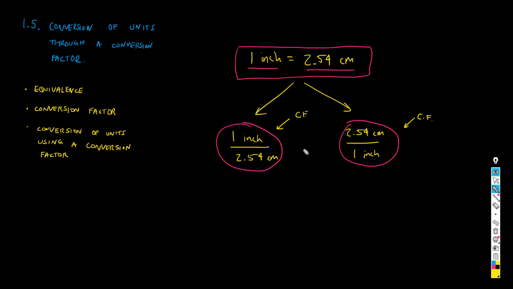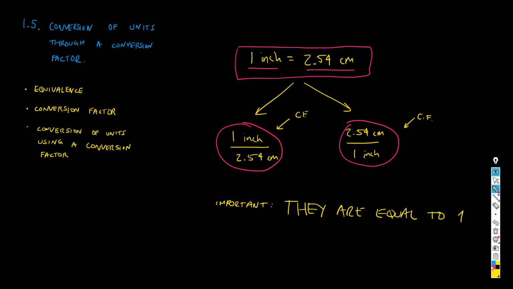So what is a conversion factor? How can we define a conversion factor? Well, we may say that a conversion factor is a fraction. It's a fraction that we can create out of an equivalence. All right. And the other very important property about a conversion factor is this. I'm going to write this in big words so that you understand it. They are equal to 1. Any conversion factor is equal to 1.